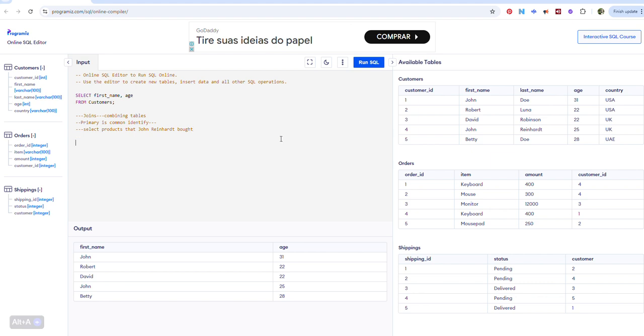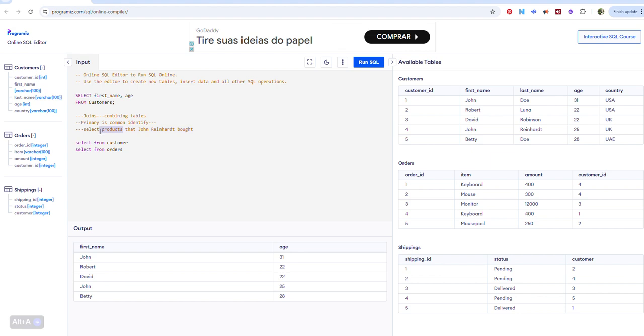We can do this by writing a select statement that says select from customer, and select from orders. So how I'm going to explain this is the simplest way.